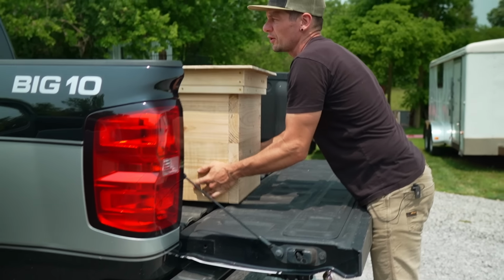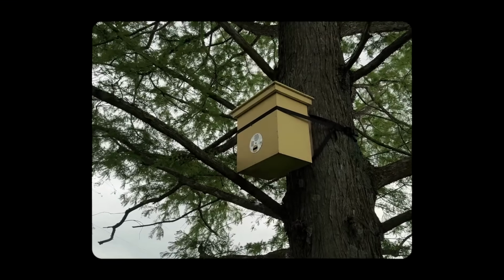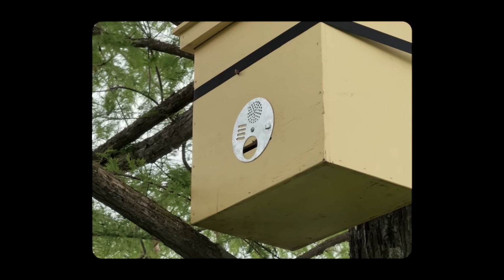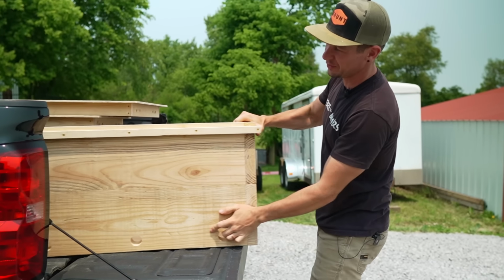In our last video, I showed you all of our new honeybee swarms. And in between our last video and this one, I actually caught another swarm in a trap that I had at my in-laws' place. So that makes 4 swarms that I've caught this spring, and 3 of them are still in temporary homes. And I need a place for them to live. So I built a couple new hives.